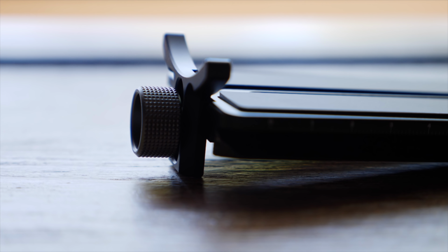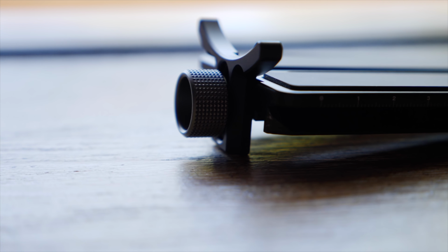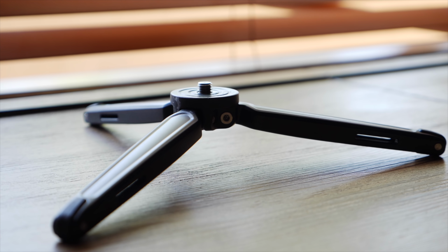With the FiuTech, I had issues with getting it tight enough that the camera wouldn't spin while it's on the gimbal, and I've never had that issue with this one. Also, on that tripod mount, you also get a lens holder. So if you have a heavier lens or you even want a little more protection from moving, you can use that lens mount.